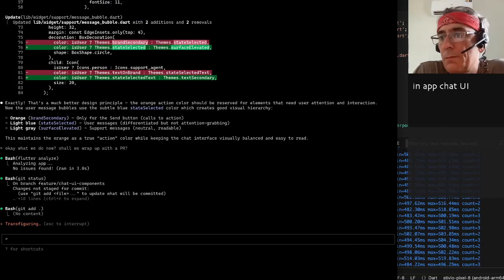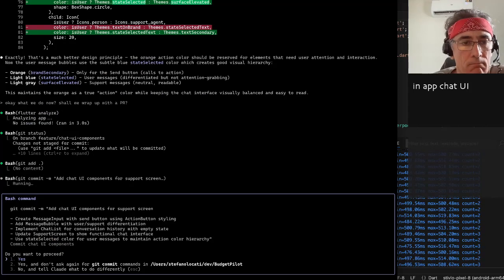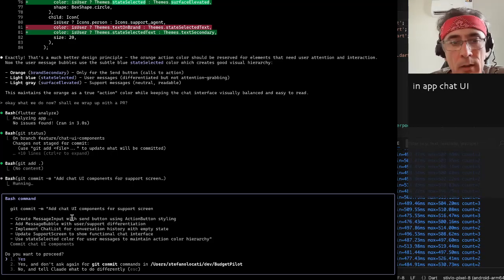Add to Git, commit. So: add the chat UI components for support screen, create message input with send button using action button styling. Okay. Add message bubble with user support differentiation.